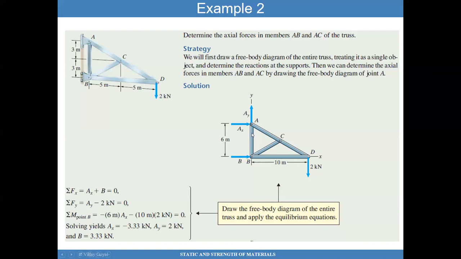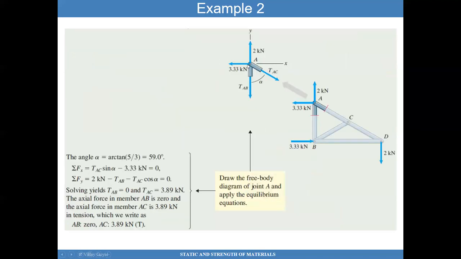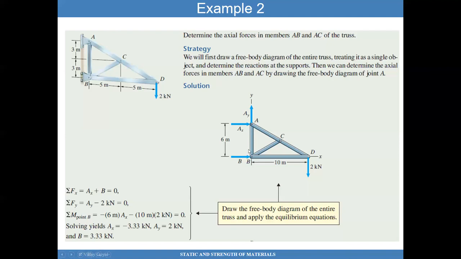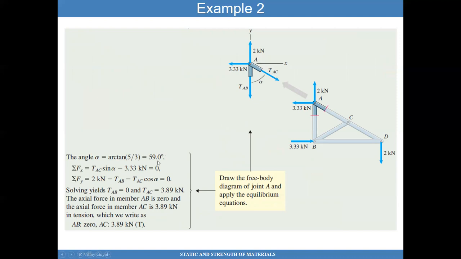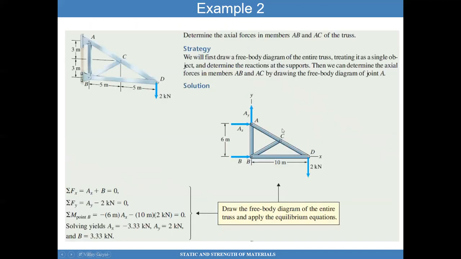Now I can focus on joint A. I have the reaction forces and need to find TAB and TAC. I know angle alpha from geometry: 6 meters and 10 meters give alpha equals 59 degrees using trigonometry. TAC times cosine 59 degrees decomposes TAC into the Y direction, and TAC times sine 59 degrees into the X direction. Summing forces in X allows me to find TAC. Summing forces in Y, with TAC known, allows me to find TAB. It turns out TAB has zero load — this member is doing nothing.